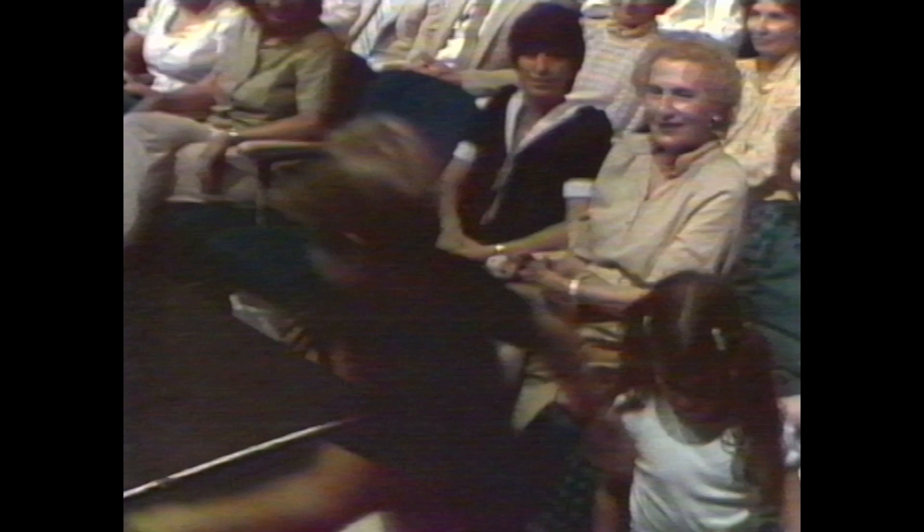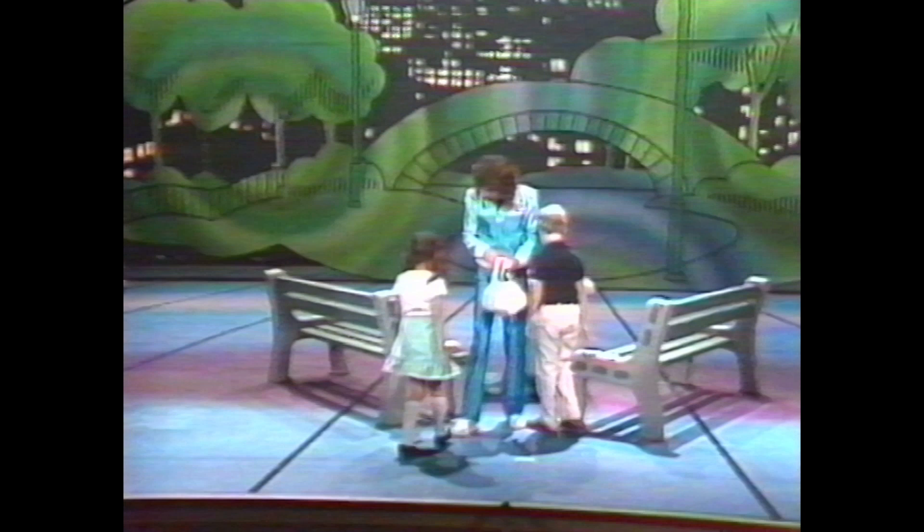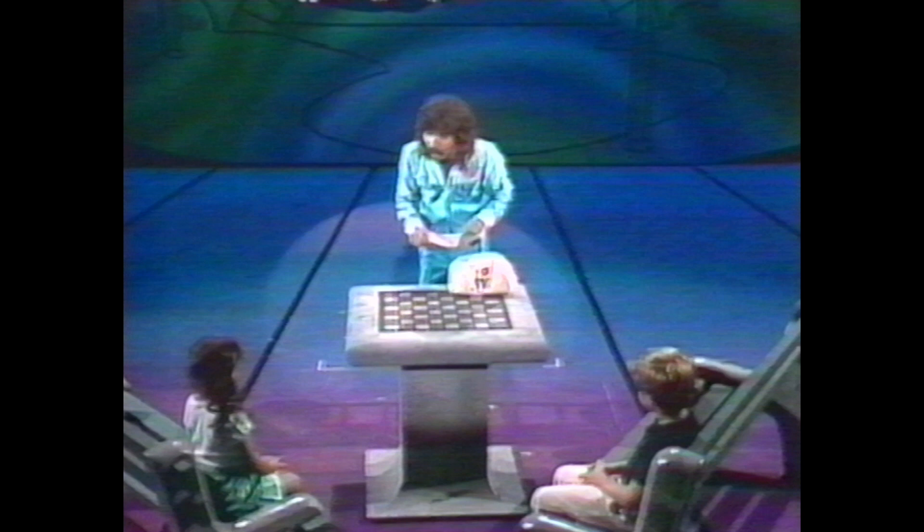A little girl, a little guy. Hi there. What's your name? This is Edna. And what's your name? David. Will you come and sit right there, David? And Edna, you come and sit right down there and watch the amazing illusions. Like all my magic I do on TV, there's absolutely no trick photography. Everything you see at home, the audience is seeing right here in the theater. Now the first illusion I'd like to show you is with an ordinary everyday object found in every household throughout the world. This, as I'm sure you know, Edna and David, is a Rubik's cube.